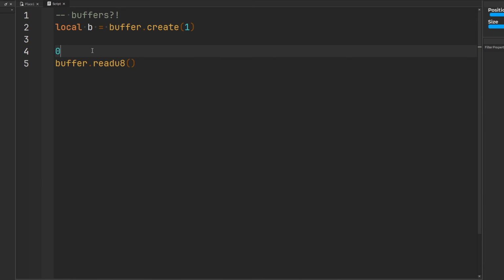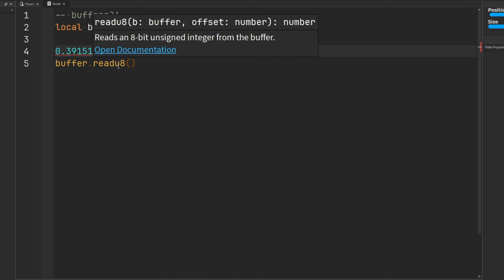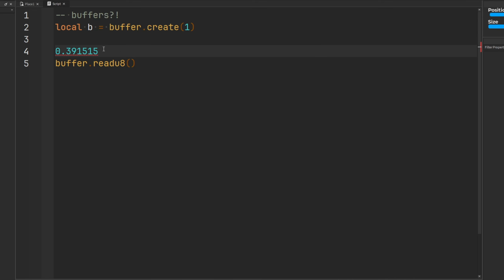Like let's say you had a decimal like 0.391515, whatever. Let's just say you had a number like that and you don't really care about precision too much, but you generally want to keep this decimal point. You could actually store this within an 8-bit signed or unsigned integer by just converting it into what this value would be represented between 0 and 255. Like what is 39.1% of 255? You can represent that as an integer, write it into a buffer, deserialize it, divide it by 255 to get a rough estimate of what the original value was.